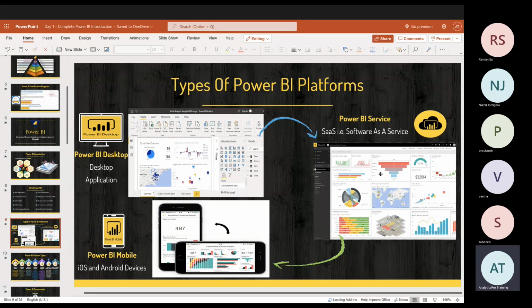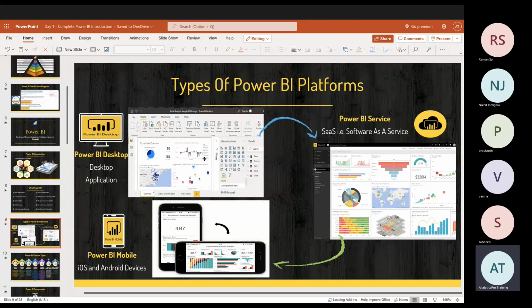When I say Google Drive from your cloud, you can also access it from your mobile applications, on Android or iOS. You just open your Google Drive app and view your document even from your mobile. The concept is the same.